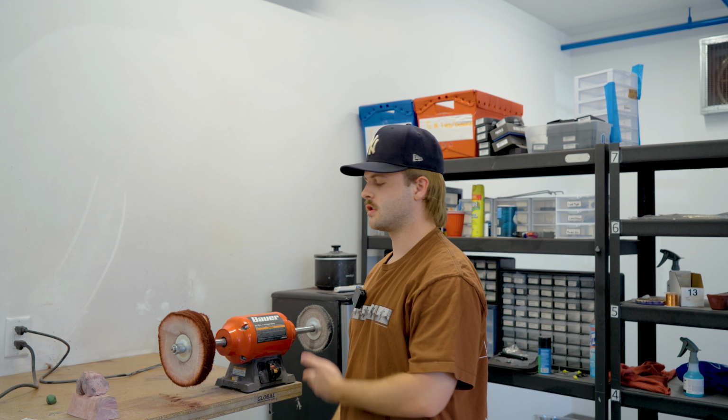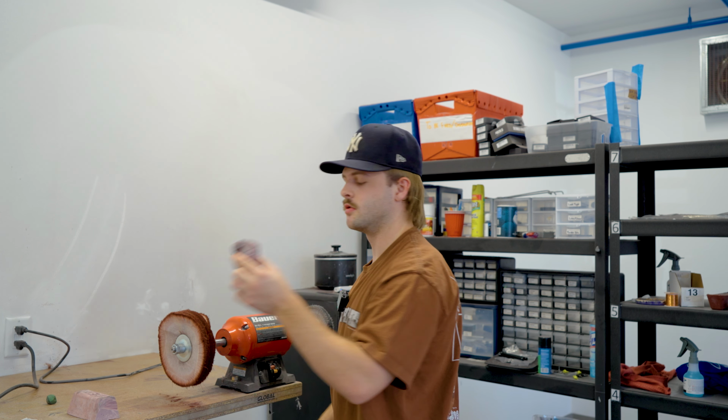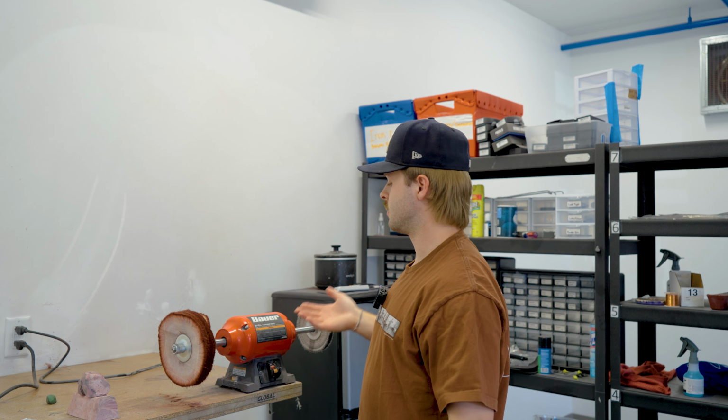First thing I do is actually just polish them, super easy. We have this pink compound that I use. I've realized that you only actually need to do it one time with this compound, and it's pretty freaking mirror polished. So let's get that done, and then I'll meet you at the next step.